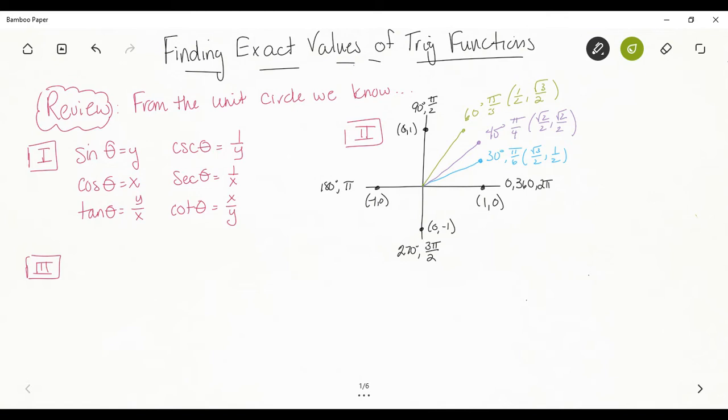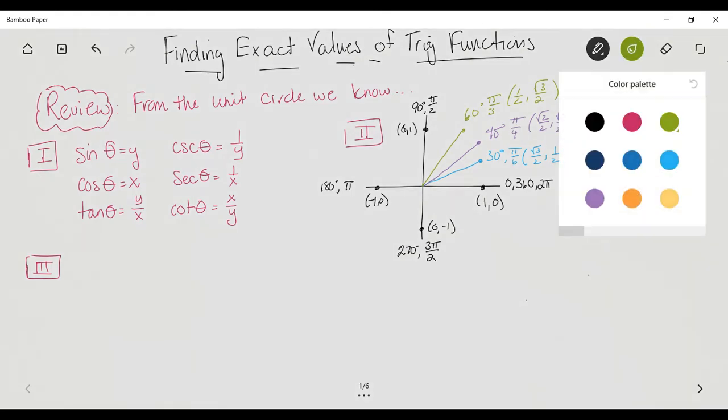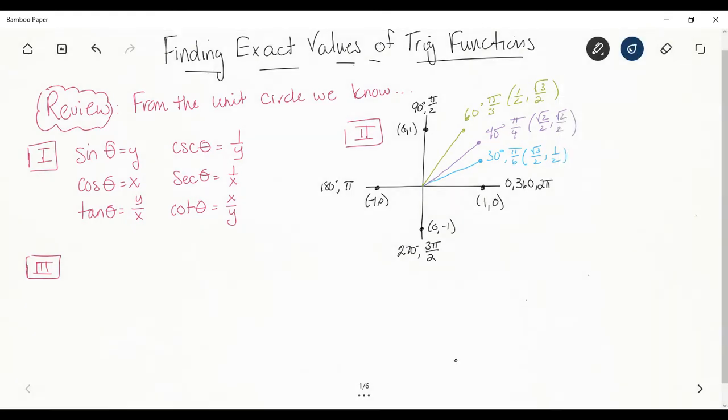In reference to our angles, you also should be very familiar with when these angles are positive and negative. As we know in quadrant 1, all of our trig ratios are going to be positive, right? Every x is positive, every y is positive in quadrant 1. In quadrant 2, only sine and its reciprocal are positive because here x is negative, but y is positive. So all those ratios with y for sine will be positive.